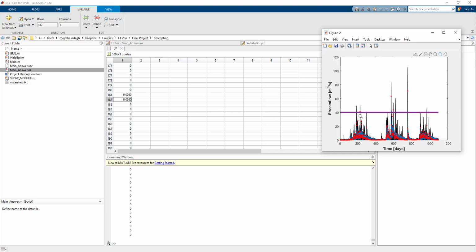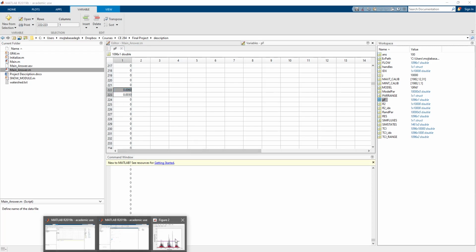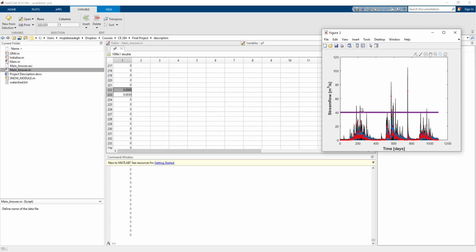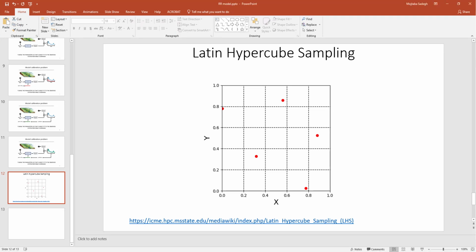And then I have nothing all the way to day 200, I don't know, 10, 20, 222 and 223. So here I have a probability of 0.006 and I have a probability of 0.003. And then it goes all the way. So I have quite a handful of these days that you have a probability of flood.